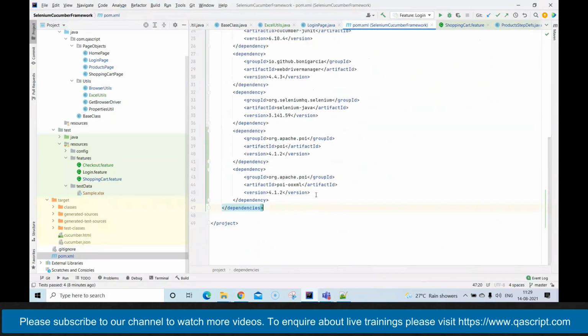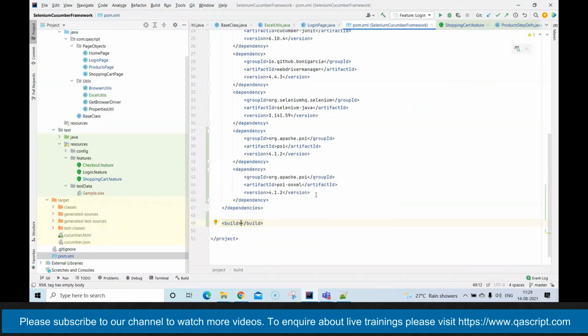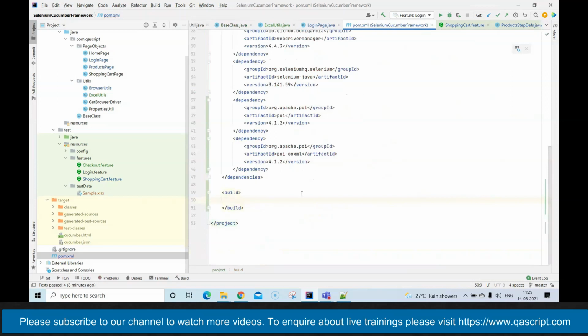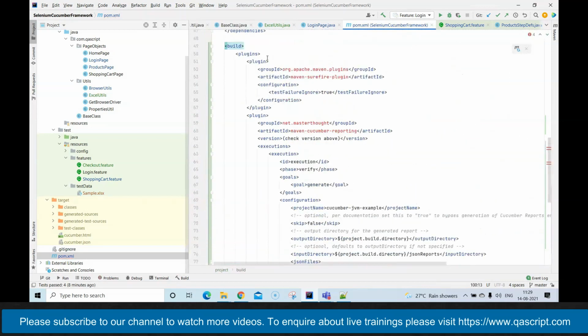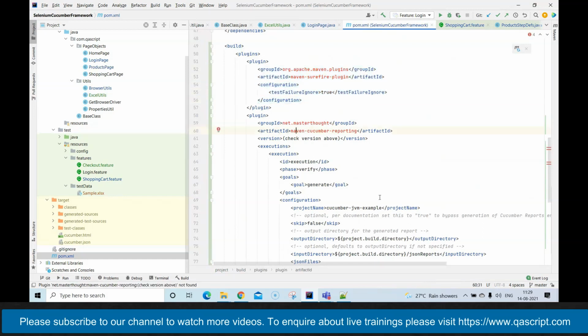till now we haven't added any plugins. So under build, there is already a build section, and under build you need to add this particular plugin. It has already got its dependency in this format, and you need to add the version here.